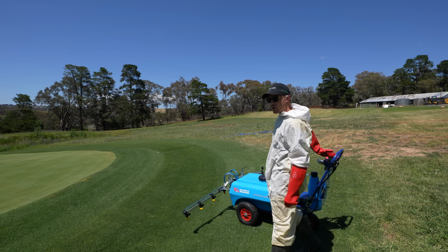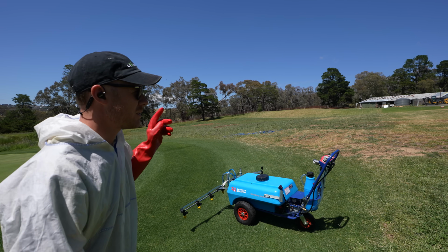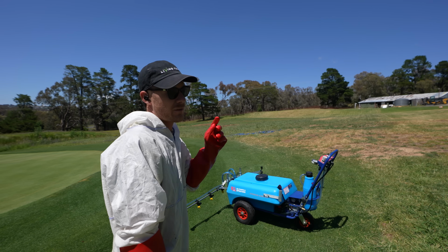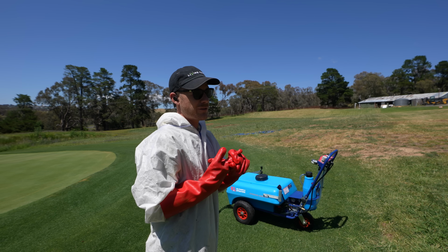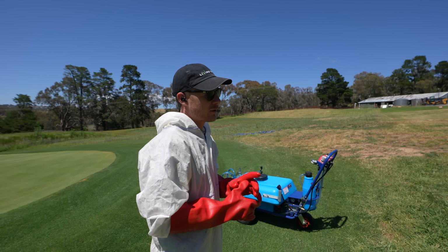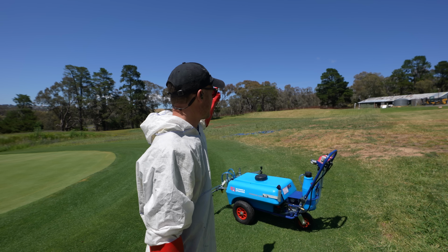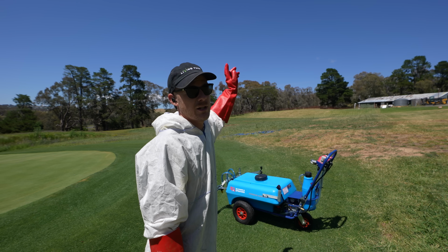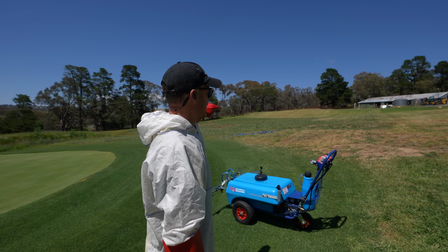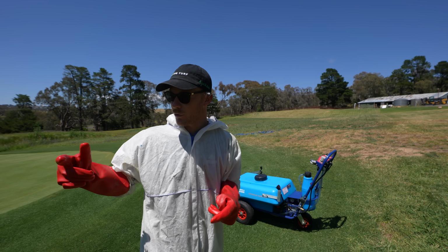So a comment I do get quite regularly is, can you use the same sprayer that you use for fertilizers and stuff for herbicides and insecticides as well? Now, believe it or not, you can. You just got to make sure you give it a really, really good rinse after use, and then again before use when you're doing it with multiple chemicals. Now, I sprayed that fairway there with some Roundup and some Broadleaf, just some dicamba, the other day as well, just to knock the weeds in there with the spray just here. And I'm using it today around the green surrounds.